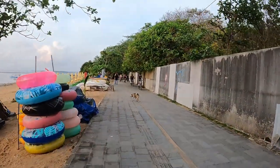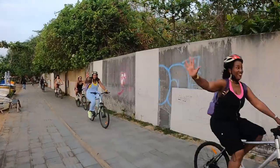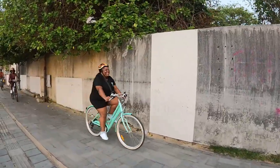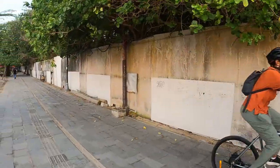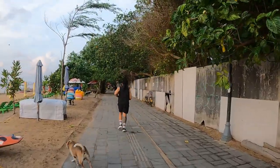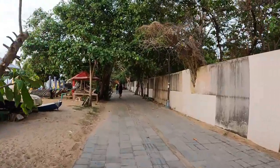As you can see all those people here on bicycles — they would have got them from the hotel they're staying at. You normally get bicycles from your resort. A lot of them let you just take them and use them. Some charge you but it's only a couple of dollars an hour — it's very cheap. It's not so hot in the morning so it's a nice area to do your exercise.